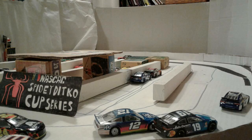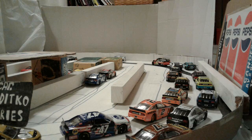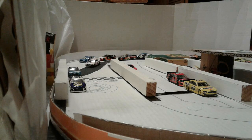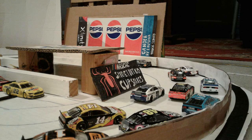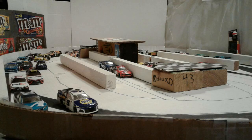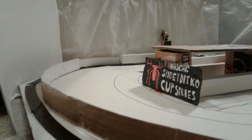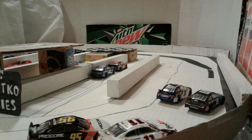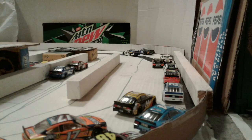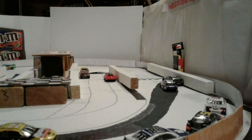Look at Martin Truex Jr. going at it with the 12 of Blaney there. He gets the second spot. Jockeying for positions behind. Everyone's trying to get the points. The top 10 reward the most points. Just to remind you, Matt DiBenedetto going at it with Denny Hamlin. And look at Alex Bowman now to the top 5. Side by side for the lead right here. Martin Truex Jr., can he pull the pass? Yes. Maybe he will. And he has the lead.